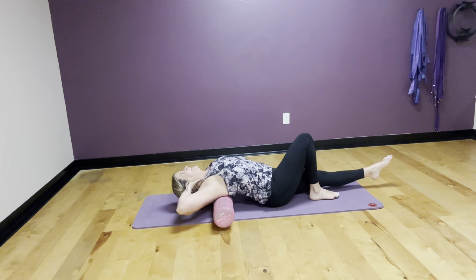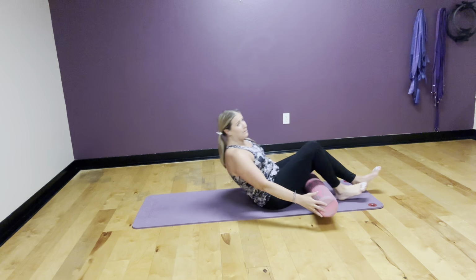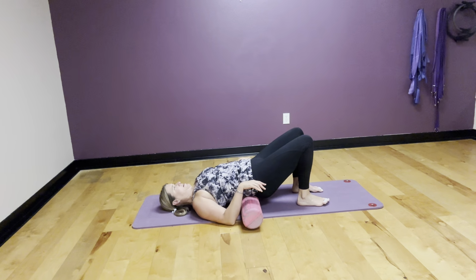All right, let's do roller under the hips for the rest of our series. We'll lay back on those mats. Do a little bridge to lift our hips up, pull it underneath of us, set those hips on there. Send those legs up to the ceiling. We're gonna start with some scissors. Nice straight legs, pointed feet.